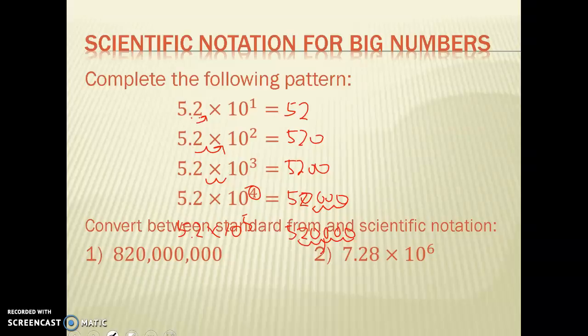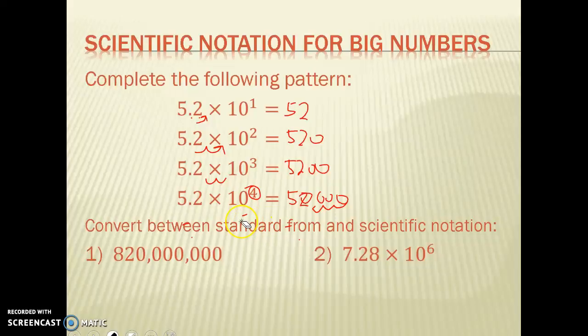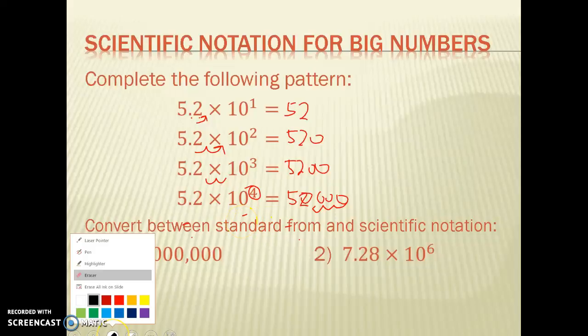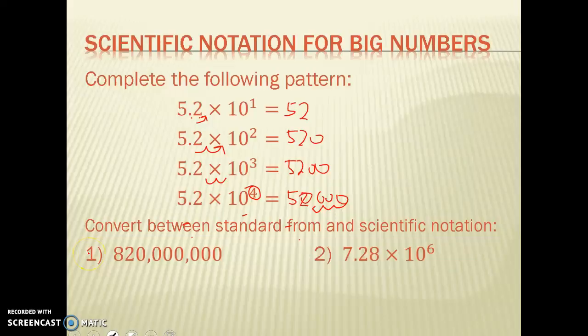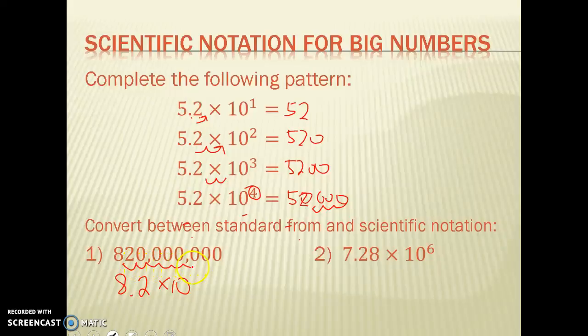All right. So let's take a look at these two problems here and see if we can convert these to scientific notation. I'm going to start with the first one here, and it's 820 million. And so I'm going to start with a number between 1 and 9, which is 8, and then my decimal, and then the rest of the digits. In this case, it's just 2. I'm going to multiply it times 10. Well, if I put the decimal here between the 8 and the 2, I would have to move it 1, 2, 3, 4, 5, 6, 7, 8 spaces to the right. And so it's going to be 8.2 times 10 to the 8th. That's the same thing as 820 million.